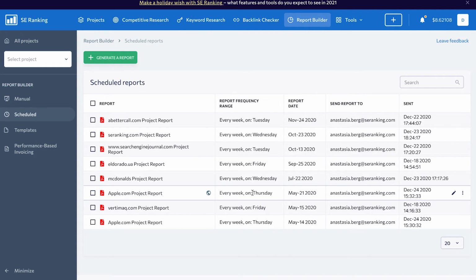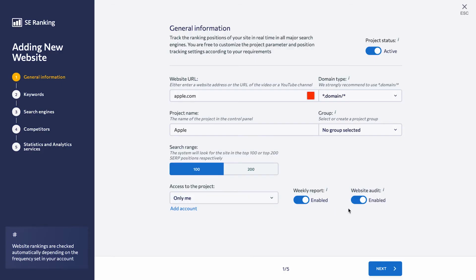Another option we have on the general info page is the website audit report. You are free to decide if you want to run it automatically or manually. I want to point out that the total number of pages you can audit is limited by your chosen subscription plan. So by disabling this option, you'll have more control over your account limit spendings. But even if you do disable it, you can always launch the audit manually when needed.